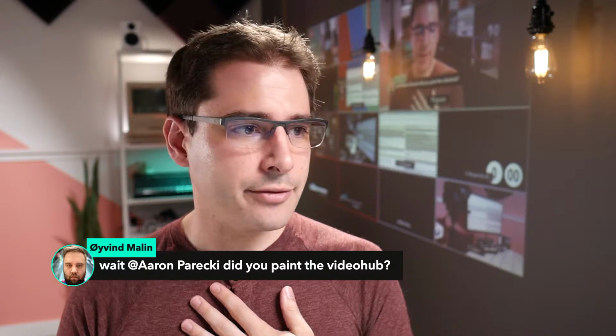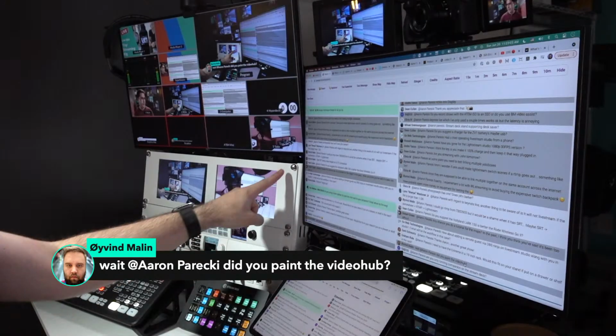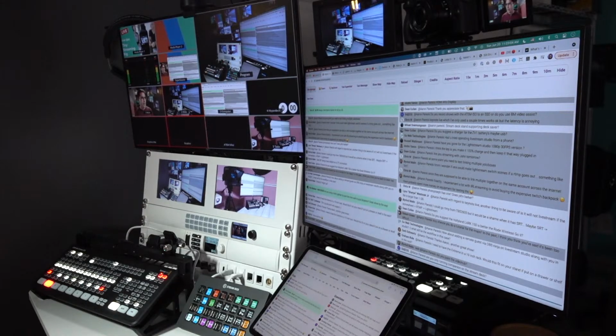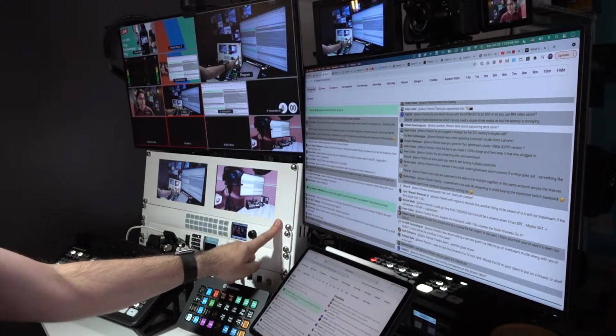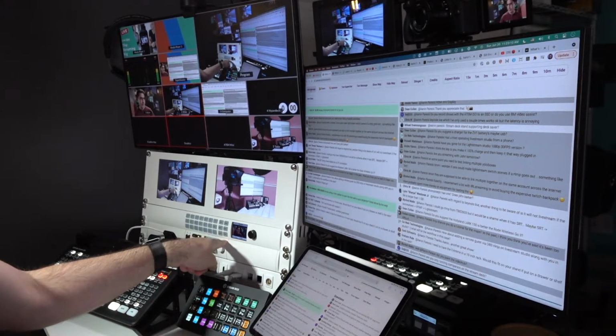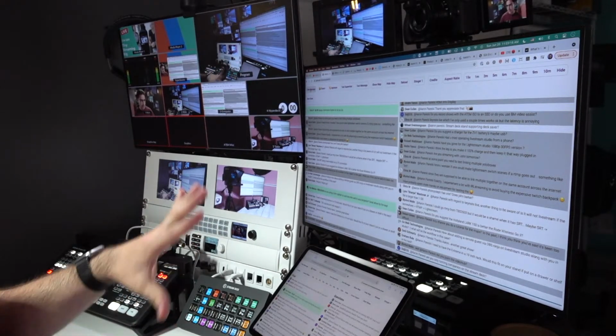Did you paint the video hub? Yes, I did. In fact, I painted all of the gear on this rack white. Also, something that I don't necessarily recommend. This is the Blackmagic SmartView Duo. That's the Blackmagic Video Hub. That's my HyperDeck. That's just a rack case, and I spray painted everything white.